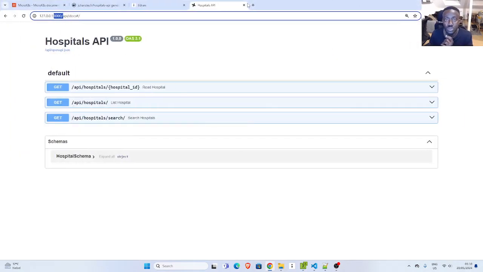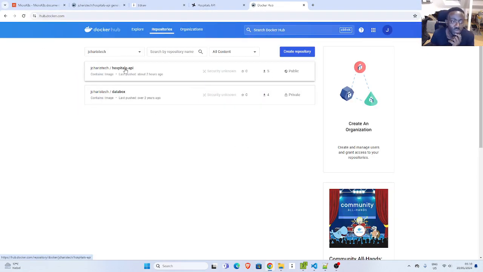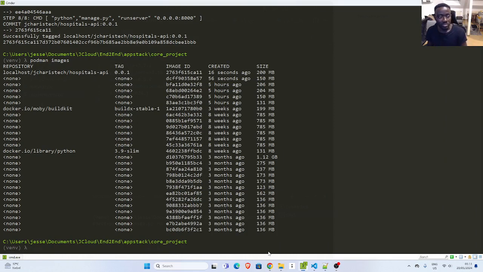So if I go back to Docker Hub, hub.docker.com, I have my system here because I have one here from some hours ago. I can push it here. And how do I do that? I can just go straight away. But before we push it, let's see if it's running first.